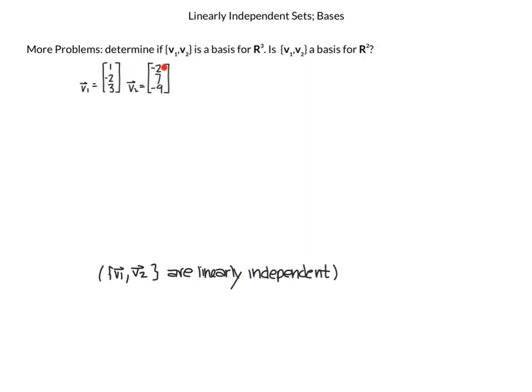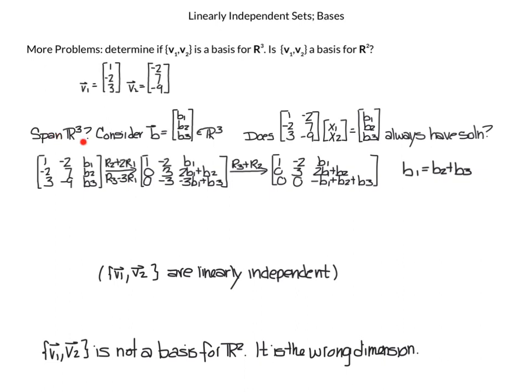The first thing I'm going to say, since there are only two vectors, it's easy to check they are linearly independent because they're not scalar multiples of each other, right? To get the first coordinate from 1 to negative 2, you'd have to multiply the vector by negative 2, but then that would mean the second coordinate multiplied by negative 2 would be 4, not 7. So they're not scalar multiples, so these vectors are linearly independent. The second thing you need to check for is if they span R3.